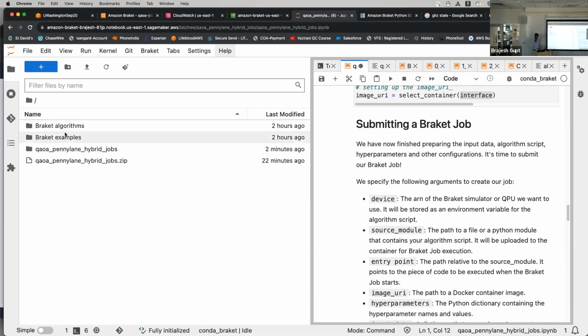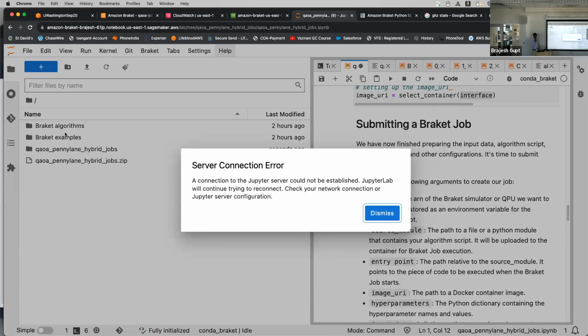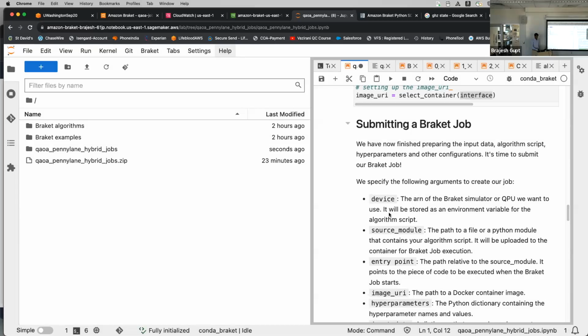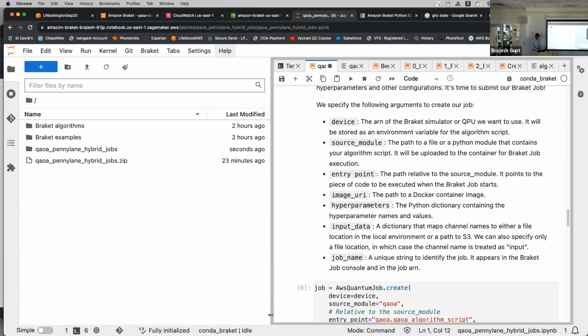But if I wanted to keep going after 72 hours, it doesn't look like I'd be paying a lot of money to be playing with this stuff. I mean, that won't be too much, unless you make a mistake and start running something. So if you provision a notebook, as we discussed today, through an AWS account, then you don't need to clone that directory. That braket example and braket algorithm, they're already by default there. These first two folders are already there.